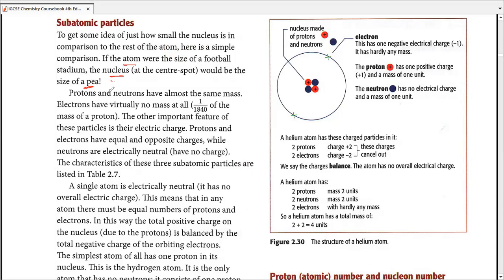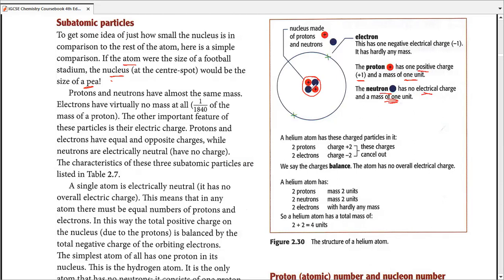Now this diagram gives us a pretty good idea. They tell us that the nucleus is the exact center of any element's atom, and this consists of protons and neutrons. Proton has one positive charge. We write it like this. It has a mass of 1 unit. Neutron has no electrical charge. We call it neutral. It also has a mass of approximately 1 unit.